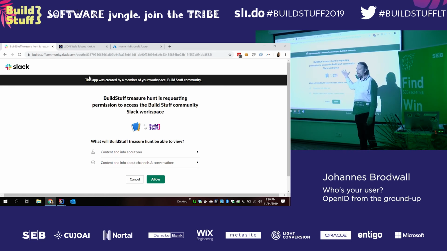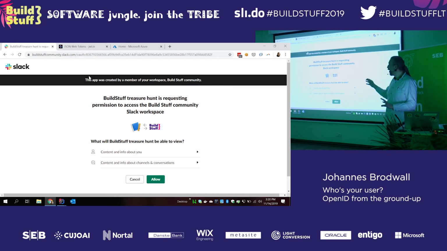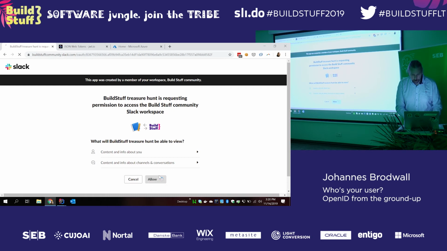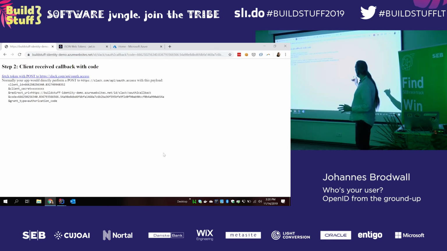So I call this app, in the context of this, Build Stuff Treasure Hunt. There is no treasure, but it would be fun if there was one. Okay, so with the Build Stuff Treasure Hunt application, you can authenticate with Slack. And in this case, I got the code back, just like with the other examples.